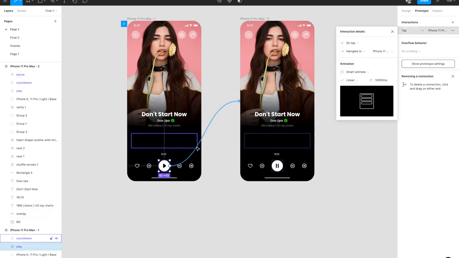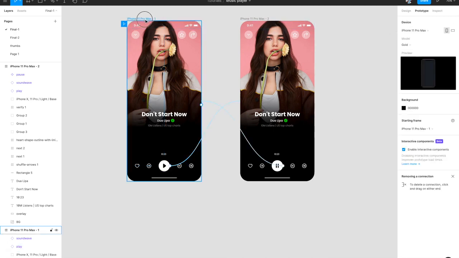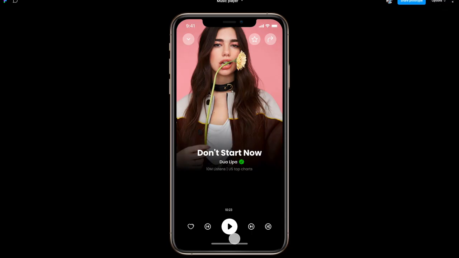Same here, select this. So on tap everything is fine. Instead of linear we want ease out, and basically 100 milliseconds. Okay, done. So now let's see how it looks. So this is how it is, and I'll hit play and pause. Now if you notice, the play and pause button is working perfectly fine, but what is happening is the wave is again coming, because we have not done anything with the wave.